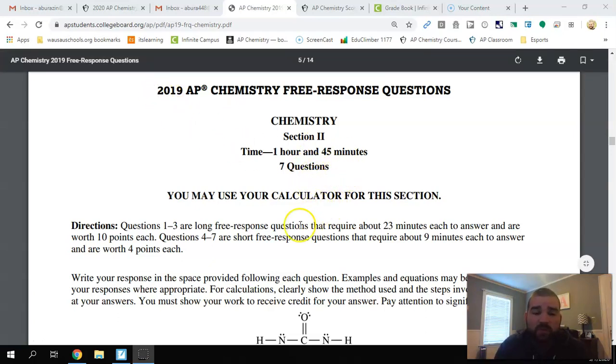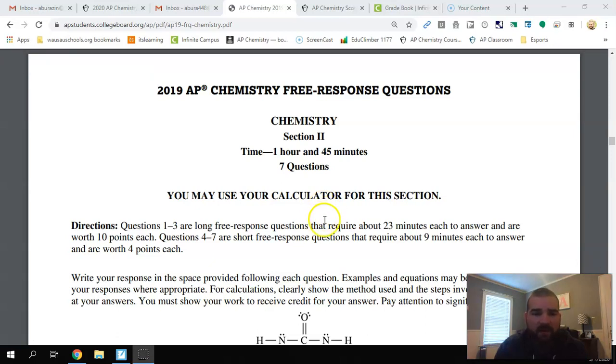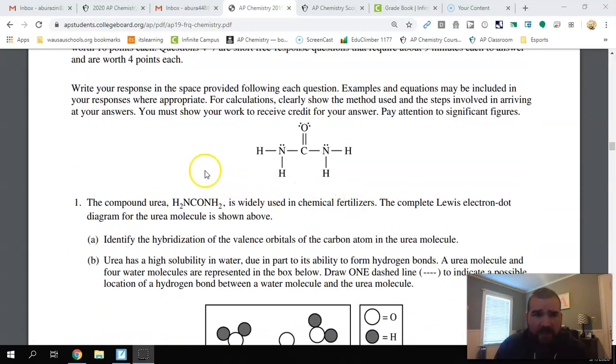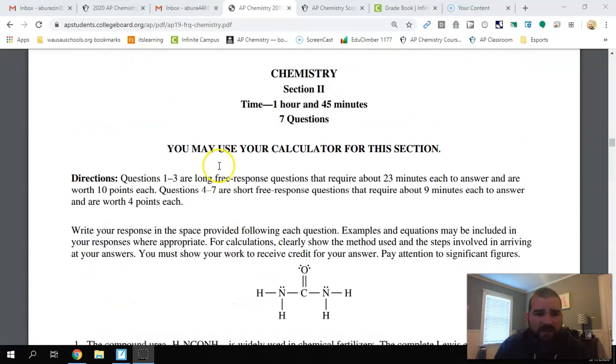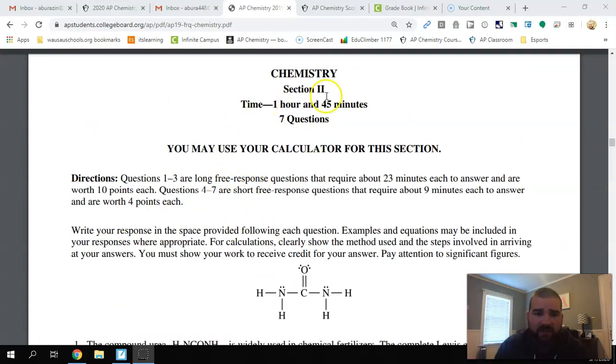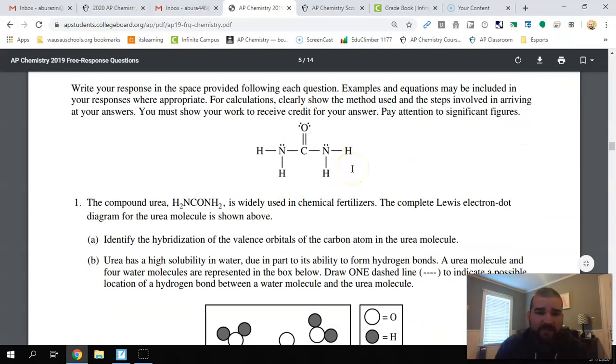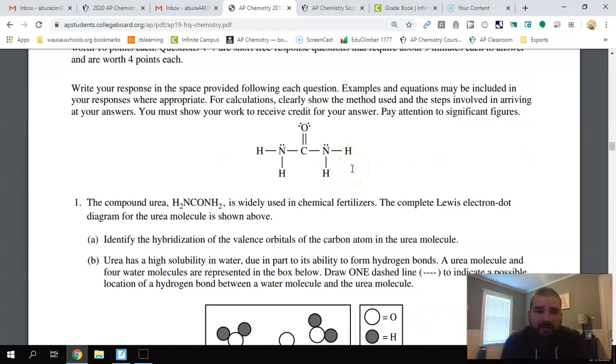I'm going to go through questions 1 and 2. We are going to skip the parts that are related to units 8 and 9. Both of these problems have stuff related to unit 9 that I'll just skip right over. So we won't do the entirety of these things, but the majority of them. This is the exact format that you can expect to see in the digital format. I imagine they'll keep this all the exact same. Obviously, this will be different, but you can probably expect to see this very similar format for the actual test.